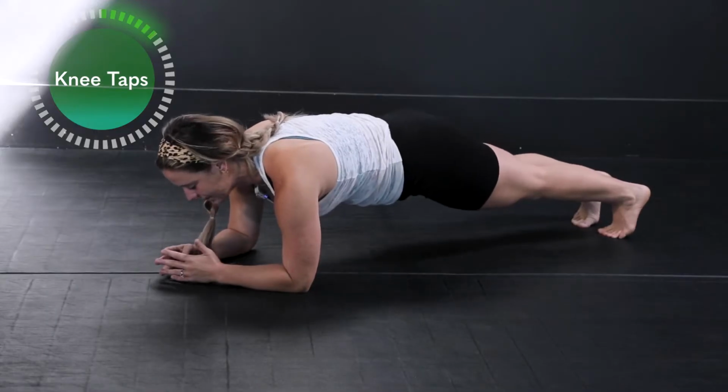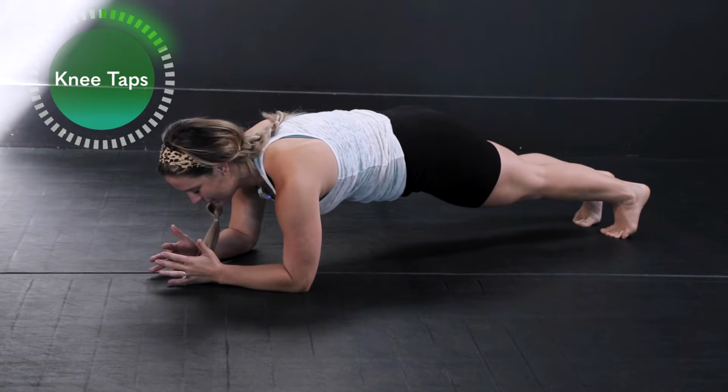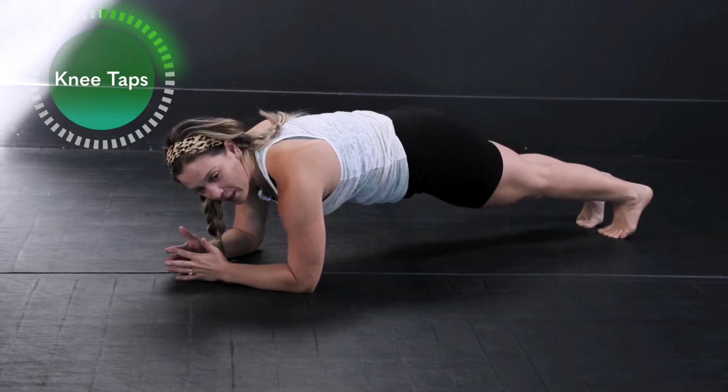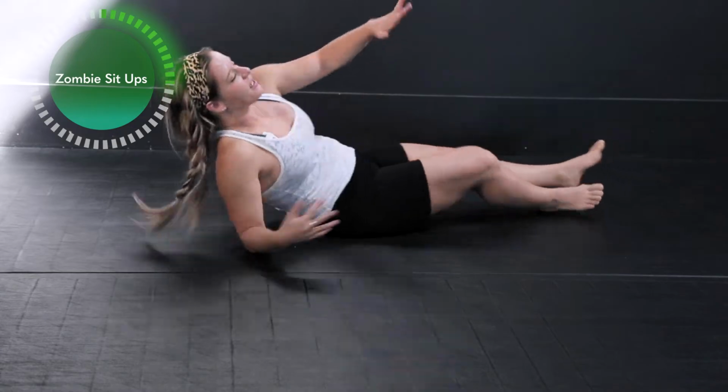Less than 10 seconds. Not gripping the hands here, right? Nice and smooth, easy open palms. Less than 10 and we roll over onto our back. Keep going, keep going. One more. Nice job. Over onto that back.